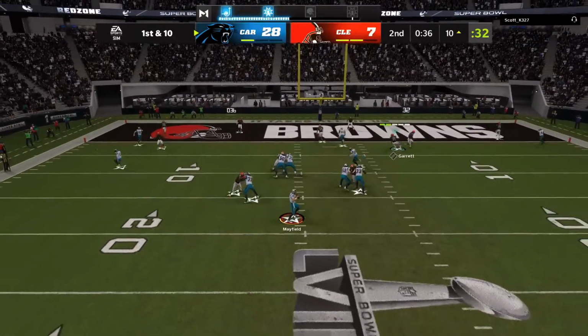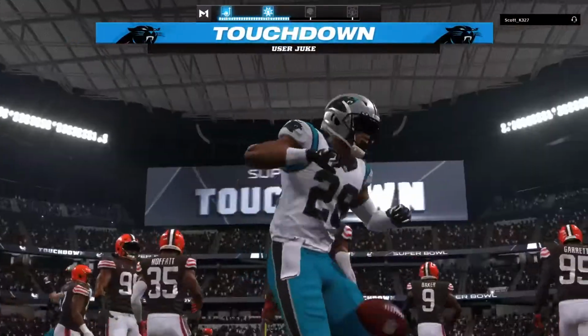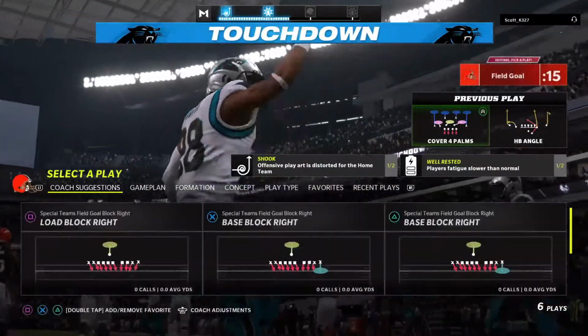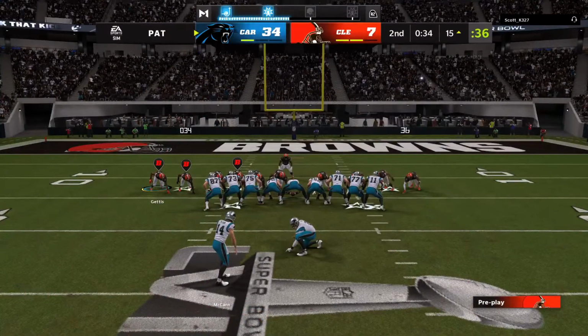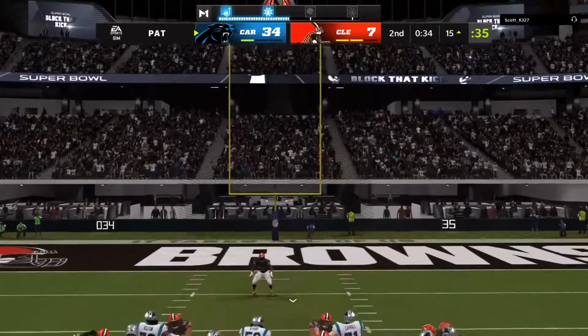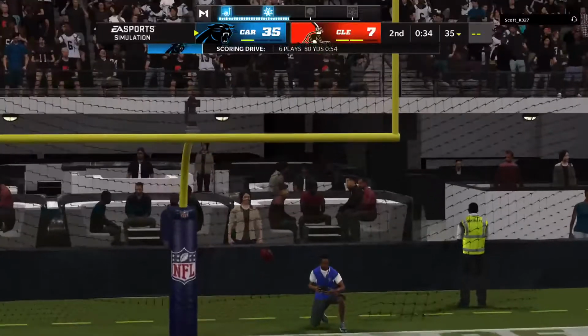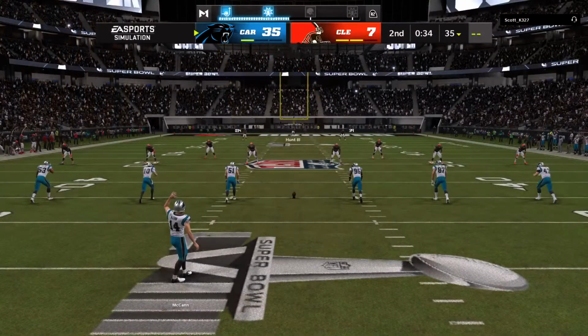On 1st and 10, Mayfield. This is caught. Touchdown, Panthers. Kene Nwangu, his second touchdown of the Super Bowl. And the Panthers are starting to open things up here in the Super Bowl. Extra point by McCann, up and good. And the rout is on here in this first half.